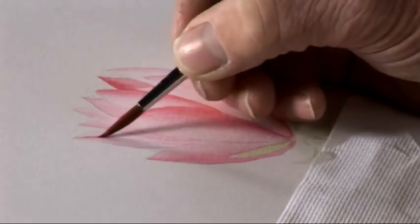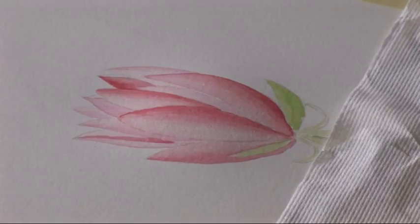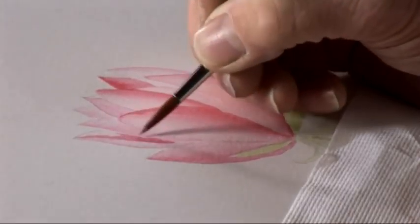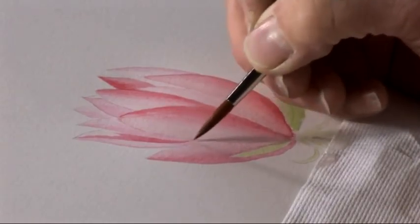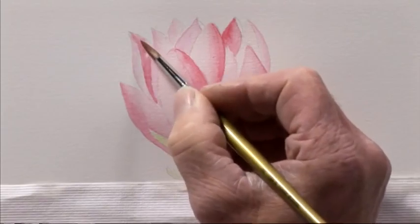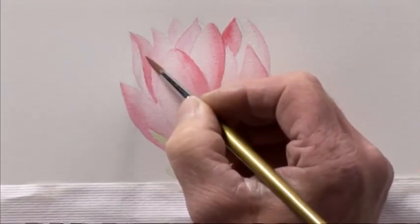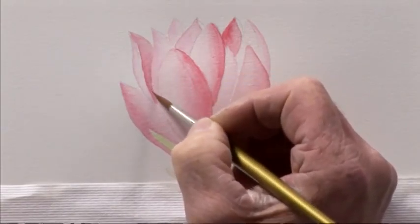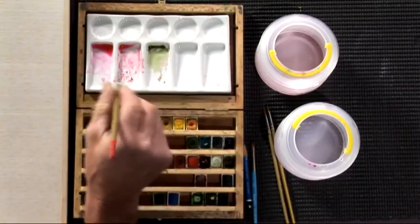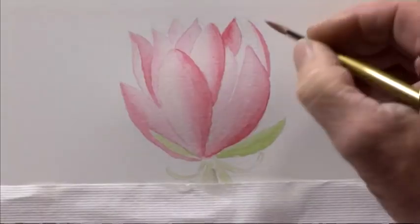You'll see that this side is lighter — it's catching the light in this corner — and this area top left is in more shadow. It's an illusion of light. Now on this petal here I'm leaving a very thin line, because the edge of the petal is pointing towards me, so it shows the thickness of the actual petal. Make sure that this edge here is left unpainted — a very thin line — and soften that off. If you've got too much water or a little puddle, just mop it up with your kitchen roll so that we don't get this wet-in-wet look.